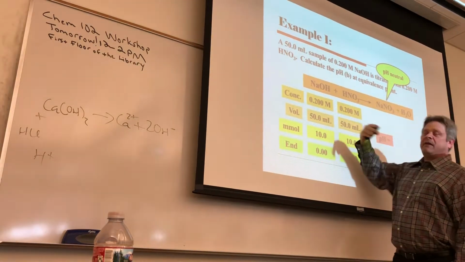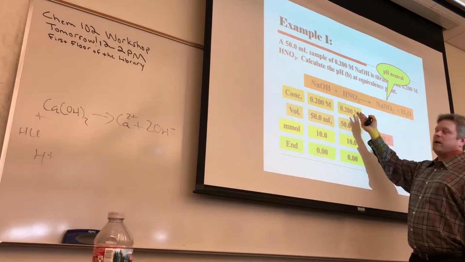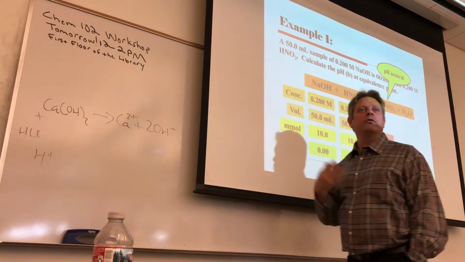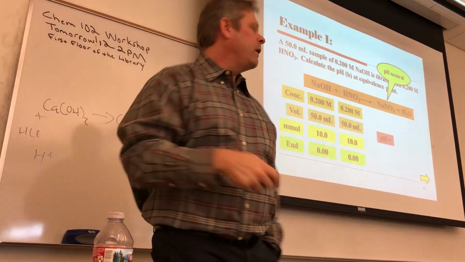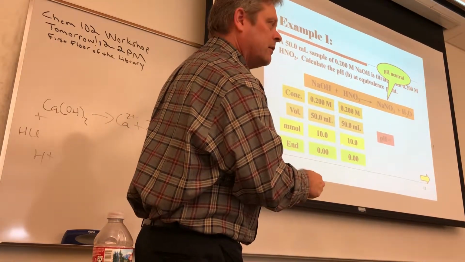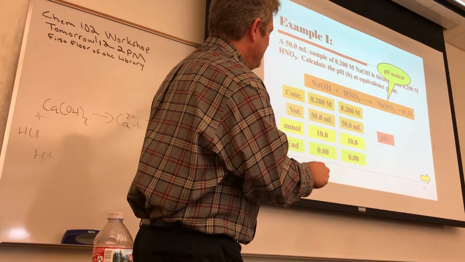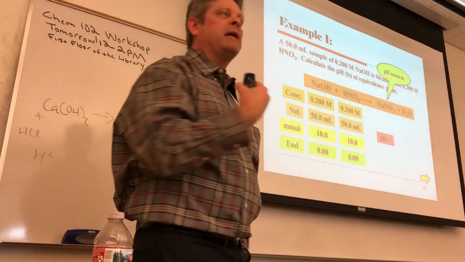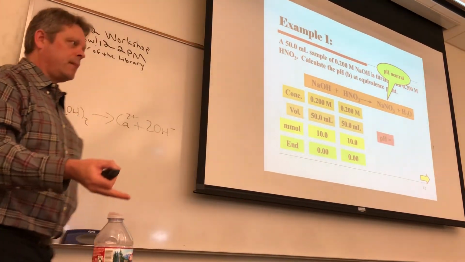absolutely, it doesn't have to be 0.2, this could be 0.3, this could be 1.5, this could be 0.202, whatever. Once I found the millimole here, I just have to match the millimole here, or inversely. And then based on the molarity and the millimole, I can now figure out how many mils of that I need.